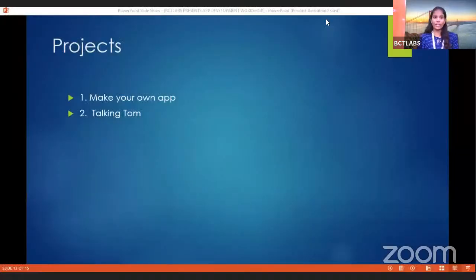So right now we actually made 3 projects. We planned for 2 only, but we made 3 projects. First one, we made a light to turn on and off. Then we made a talking Tom. It will reply to whatever you're telling it, like how the talking Tom works in real time. Then we have made a map. Okay, Google Map we have made on our own. It shows your location exactly where you're from.